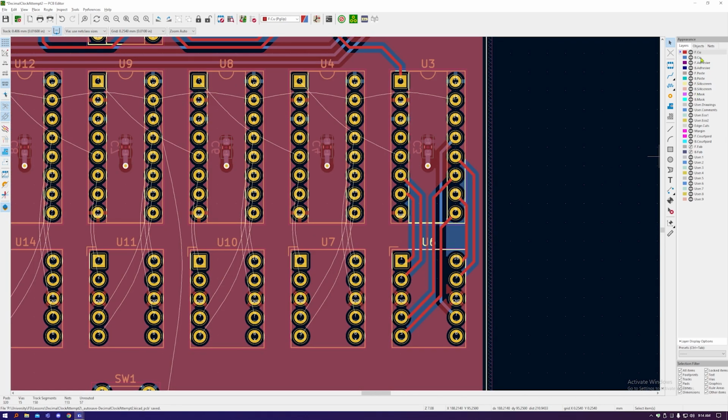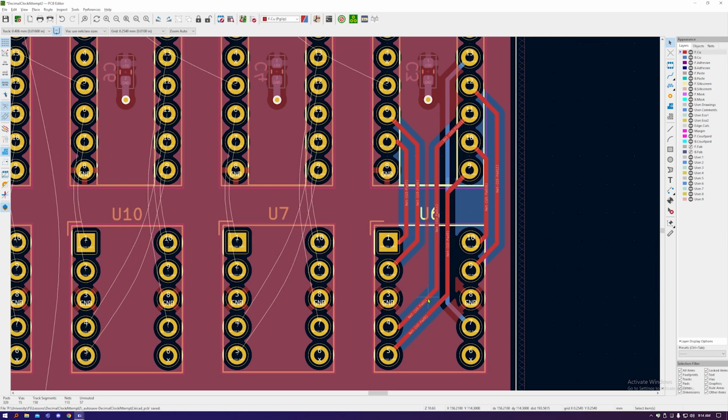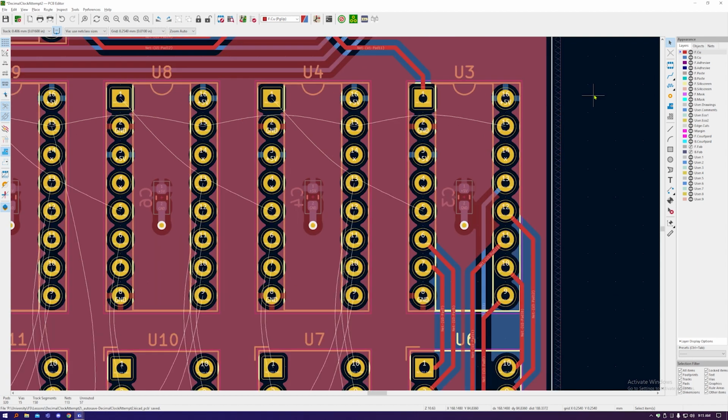So you can see I'm probably a bit too obsessive when it comes to getting traces parallel and nicely spaced apart and things like that, but I don't think there's anyone that does this kind of thing that hasn't got a bit of that in them, so let it out.